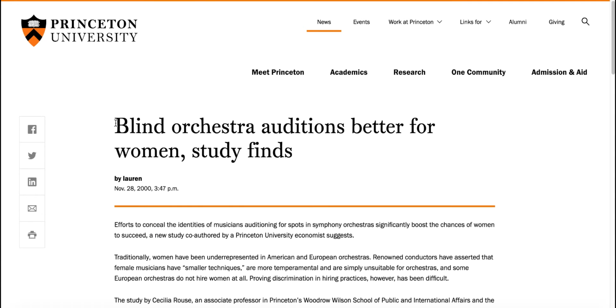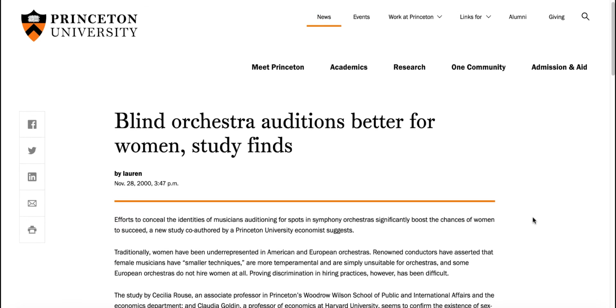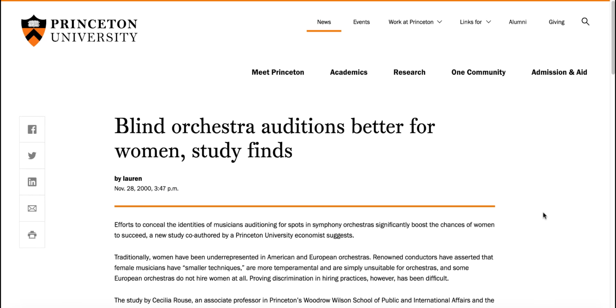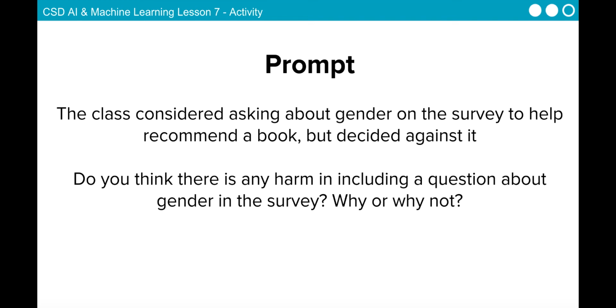So you can Google "blind orchestra auditions better for women study finds," and that's because the selection was not showing a bias towards genders once it removed the genders and made it a blind audition. This was done by Princeton University, so you should look into that if you're interested.